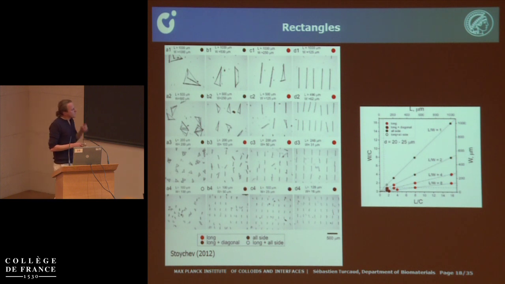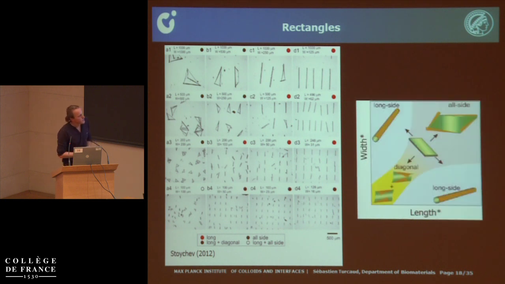I don't want you to look at all these pictures in detail now, but what we observed is that there is a trend if you go along the diagonal. So if you have something that is square shaped, if your radius of curvature, which is approximately 10 micrometers, is approximately the same size, not too small compared to your length, then you will have some imperfection, some diagonal breaking.